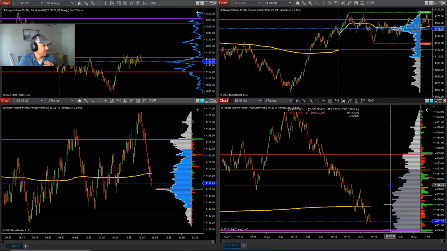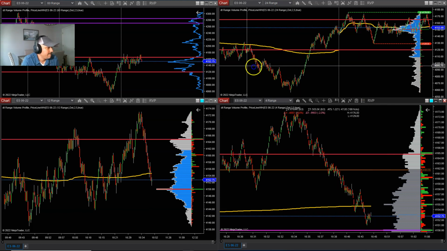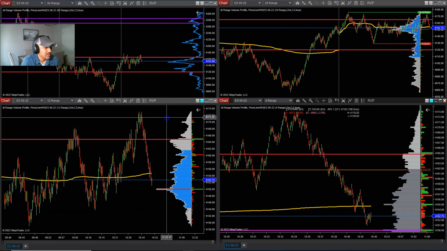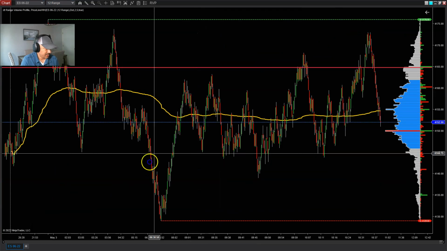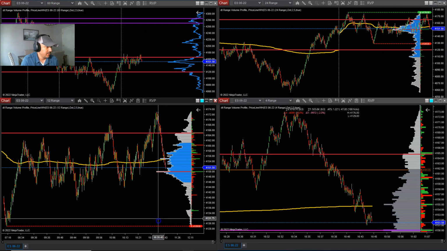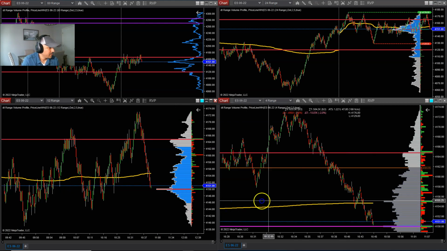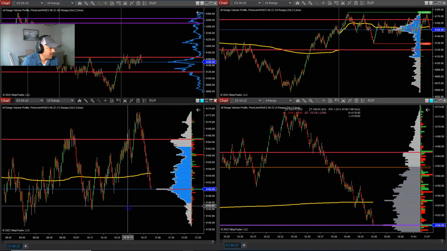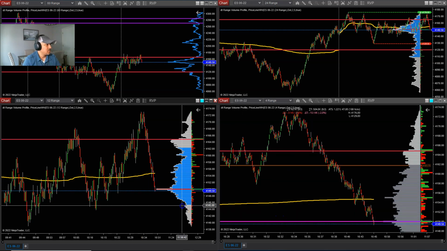Yeah, I would say the market is kind of not doing too much today. It's moving sideways. I keep saying I don't want to get caught up in this sideways action. Look at it, just chopping away, grinding sideways. That was a little short right there. You could have went short. I want it to pull back to this area right here. Yeah, that was a little short. Back down to the VPOC.